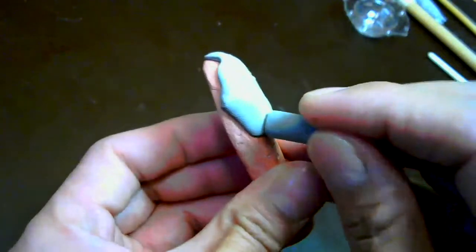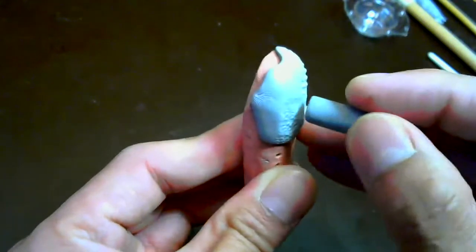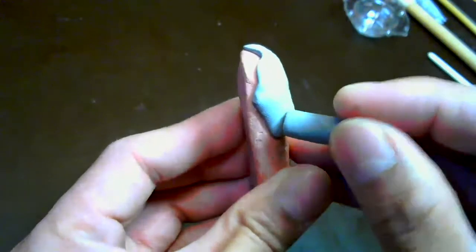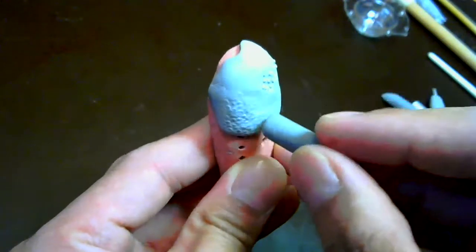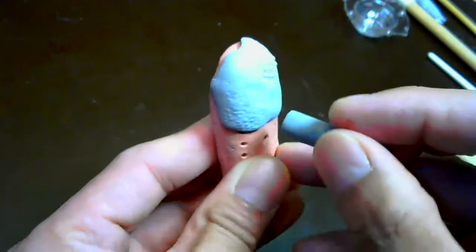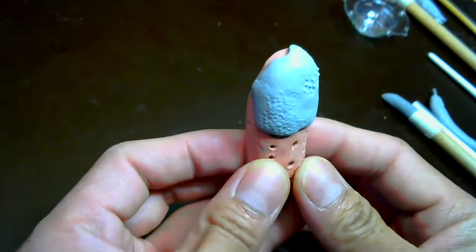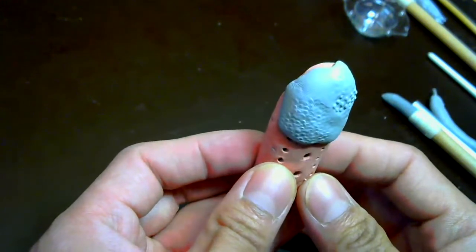Hindi naman kailangan masyadong litaw yung kaliskis. Yung tamang texture lang. Kasi kung may foil naman sa loob yung gagawin mong ahas or isda, hindi yan masyadong lulubog. Makakatipid ka pa nga kasi tin-coated lang siya ng clay. Okay, kita mo ba? Ayan, iano ko sa shadow ng konti. Kita ba yung kaliskis? Effective?